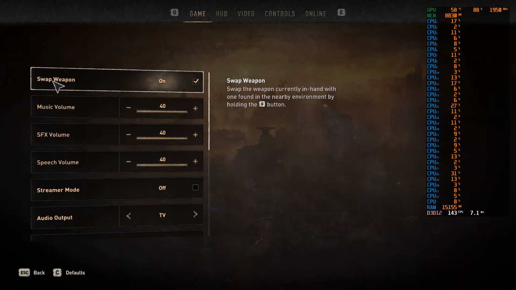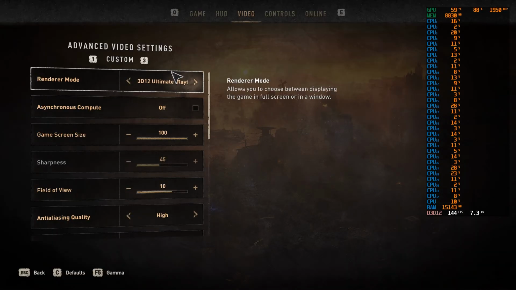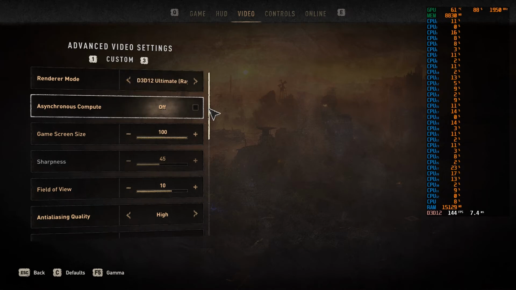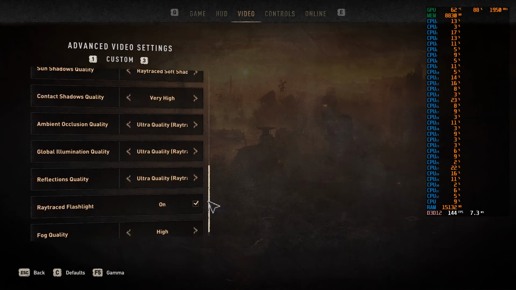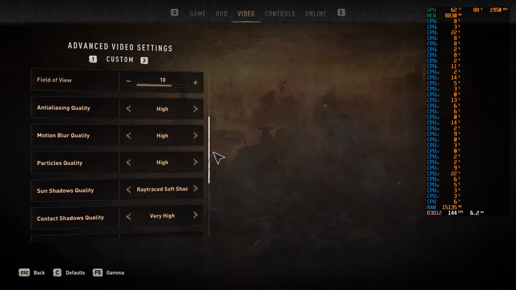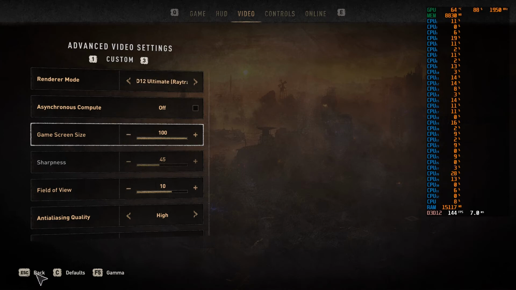We are currently running the game in full screen mode with, if we go into the advanced settings here, the DirectX 12 Ultimate Ray Tracing version of it. If we scroll down here, you see I have everything set to the highest it possibly can be, with ray tracing on. This game does not seem to have DLSS support. It just has a screen size changer, so you can change the resolution, like downscaling factor and stuff like that. So we have it at the highest settings we possibly can to test it at the most beautiful level that it can possibly produce. So let's see how this game runs.